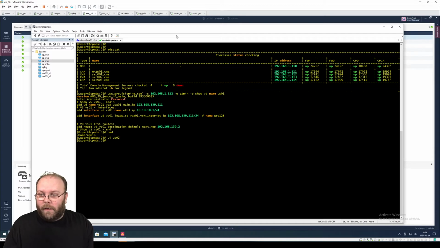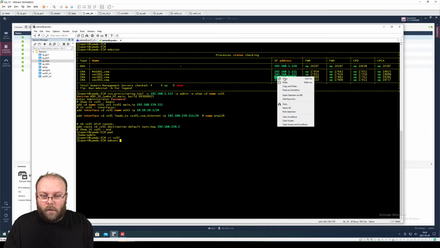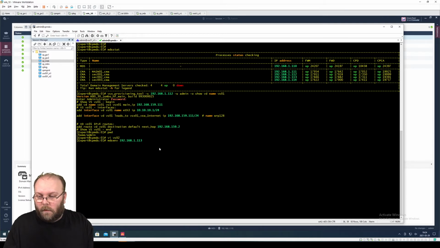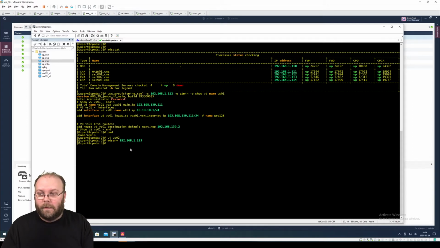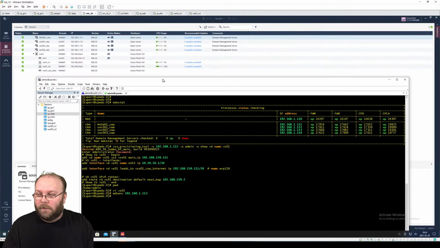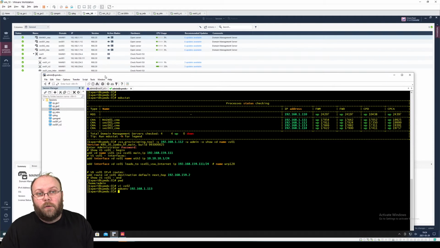So let's go into the CMA number 2, this one. So mds env, and then this one. Copy. Paste. And now we will create this virtual system, this firewall. So you see here, I don't have anyone. And it's important also that you don't have the smart console open to that specific domain because it needs to lock it while it creates the virtual system.